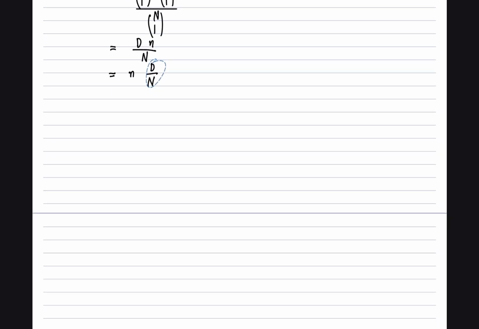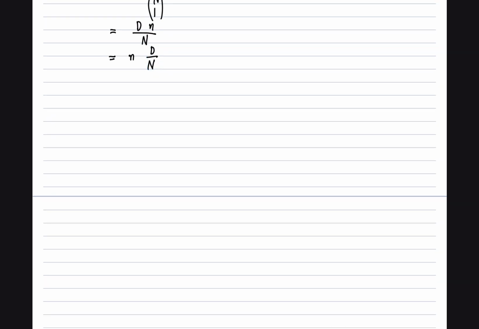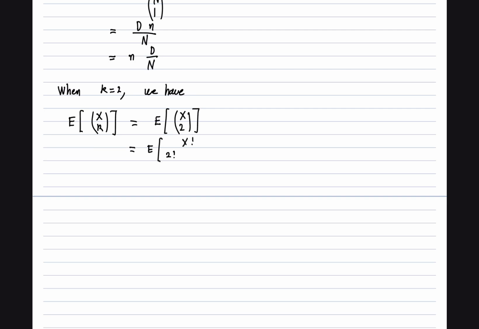Now, we can do a similar sort of approach for the variance. But first, to find the variance, we're going to have to find the expected value of X squared. To find the expected value of X squared, we're actually going to use what happens when k equals 2. So when k equals 2, we have the following. We have the expected value of X choose k is equal to the expected value of X choose 2, which is the expected value of, we can write it here using the definition, x factorial on 2 factorial times x minus 2 factorial. Put that on the line, which by definition we can rewrite as the expected value.